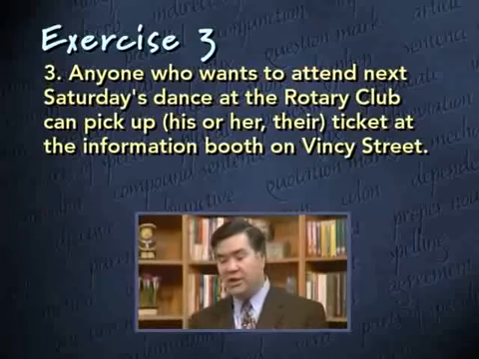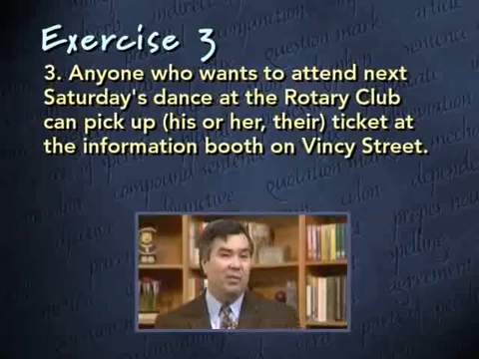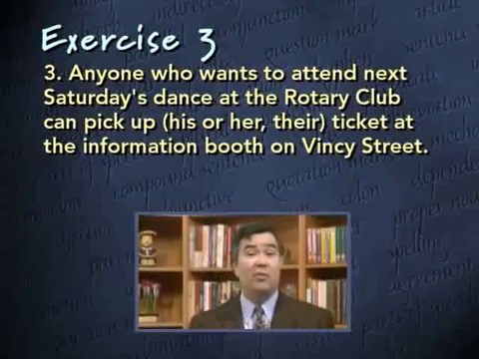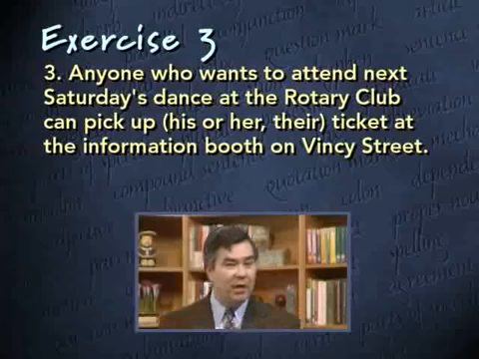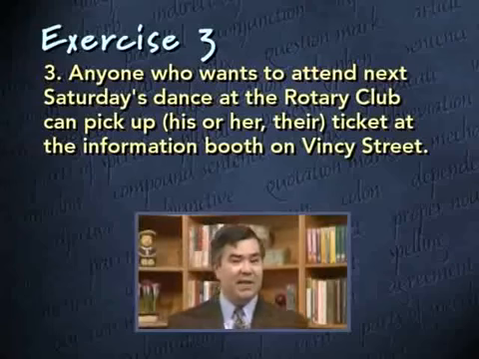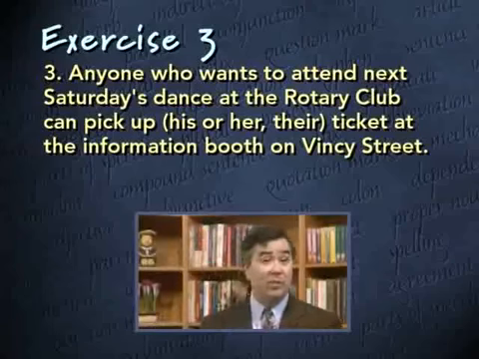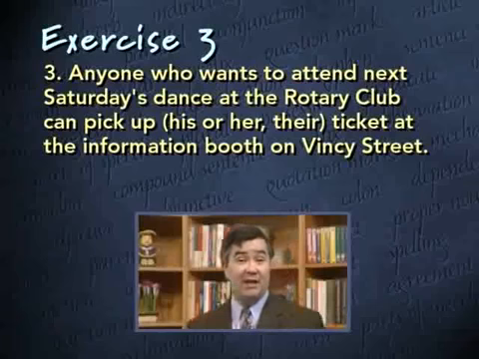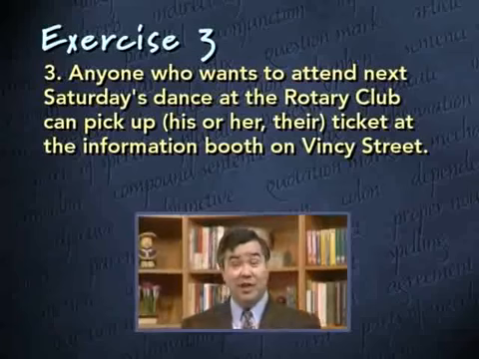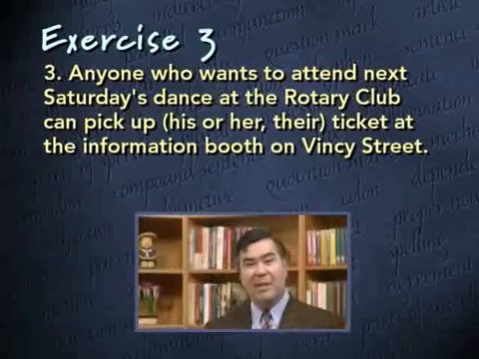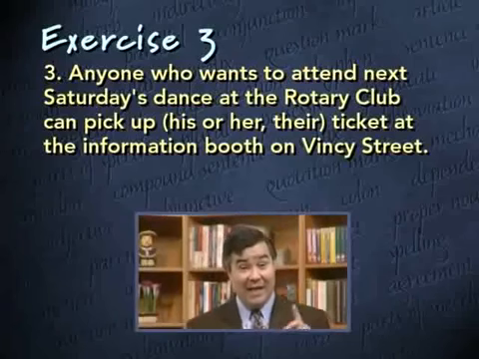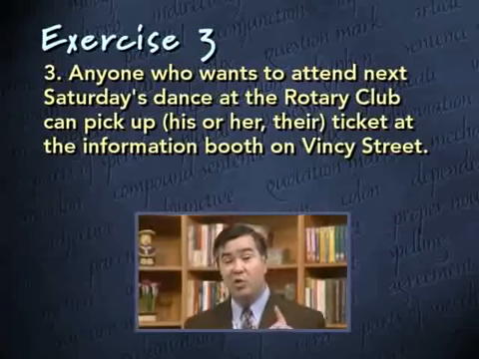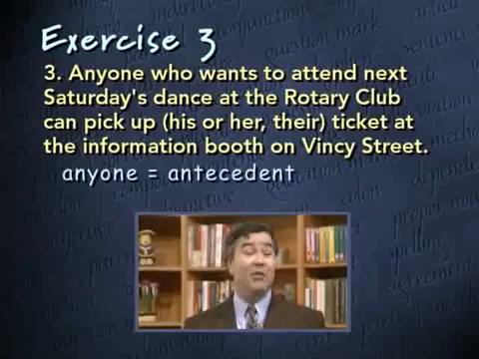People who want to go to the dance at the Rotary Club would probably be more than one person. We're probably, in a general way, talking about a group of people. So your inclination might be to say, well, this is plural, and so the plural pronoun there is correct. But that's not how grammar works. Rather than going vaguely by the meaning of the sentence, you have to look for the actual antecedent. And the antecedent, that is the word to which the pronoun refers, is anyone.